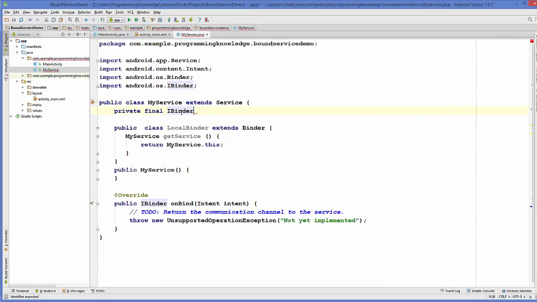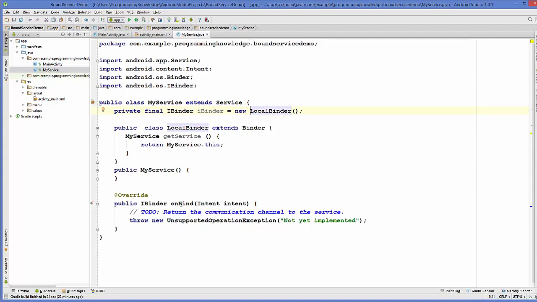Just write public final IBinder, which is a class for interfacing the binder class, and give any name to your binder, for example iBinder, and we are going to initialize this using our LocalBinder class, so it is equal to new LocalBinder.